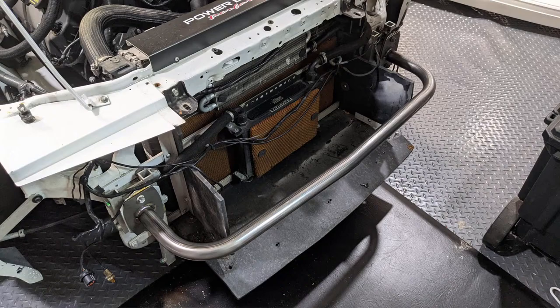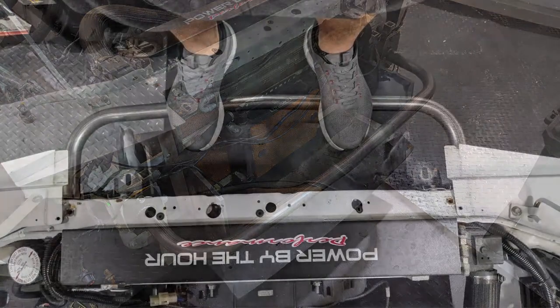And he also offers this for new edge cars, SN95, and one of the versions comes with brackets for a heat exchanger. So that's pretty cool. If you're running a supercharger and need to put your heat exchanger somewhere, you can get a tubular bumper support that already has mounting points for the GT500 style heat exchangers. Really, really nice. Really makes it easy. Let's just leave it at that.